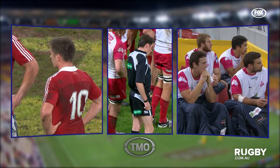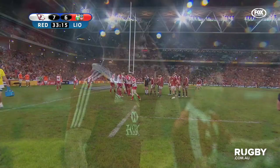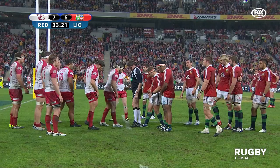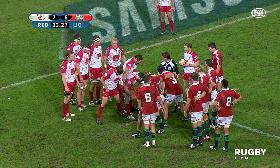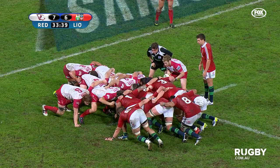Well, the television match official from New Zealand, Glenn Newman, says it was lost forward by Farrell, so no try. And they're making a couple of breaks now. That's about the third one in this match on the left-hand side of the field, George North. The off turnover, Timmy, they're really looking to shift that ball and get it to their big wingers. As the games go on, that size and speed is going to become even more important. Listen to this crowd roar as Schatz picks it up at number eight.